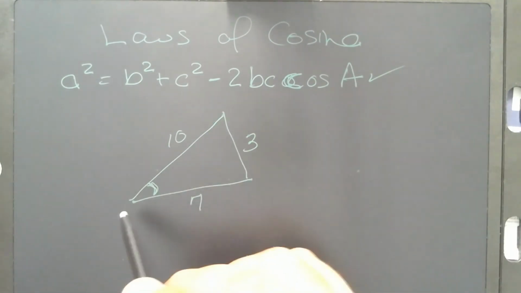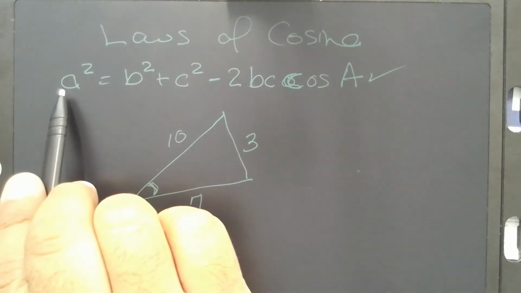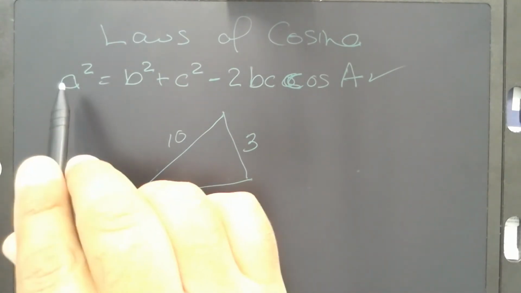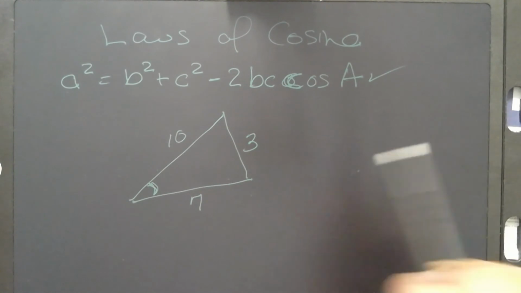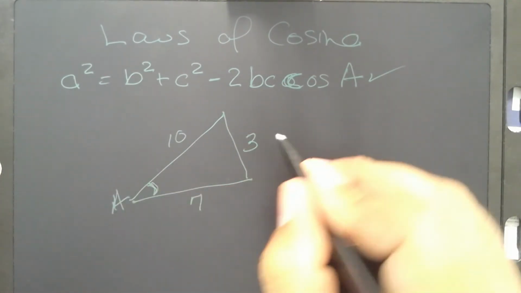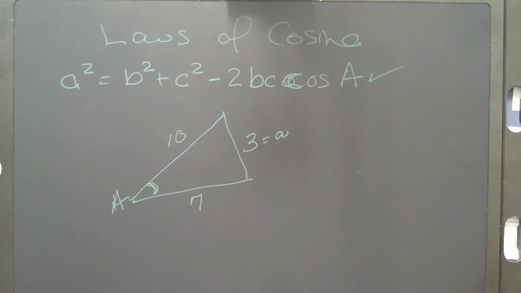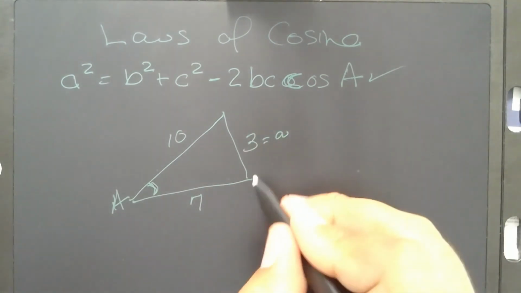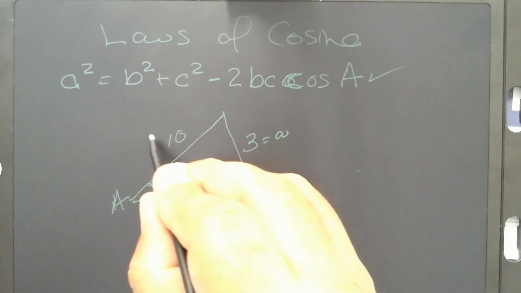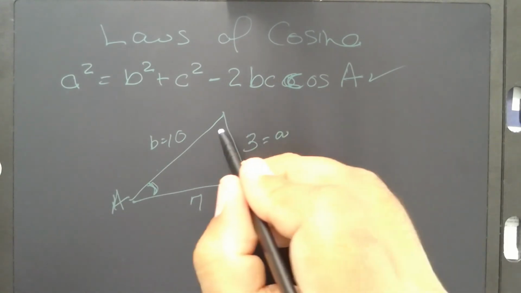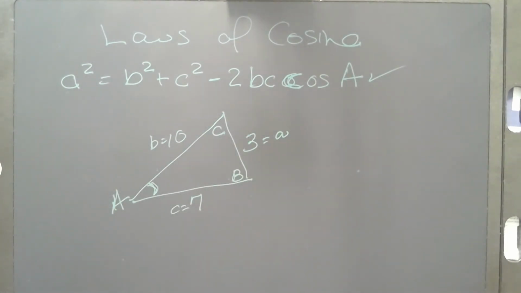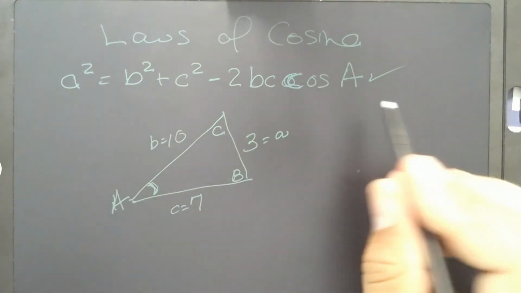Again, if this angle is C, then this side will be lowercase c over here. If this is B, then this one will be over here. And if this is A, this will be A over here. In this case, since we have this already set up, I'll say this is angle A. This has to be what? Lowercase a. If this is B, then this is lowercase b. And if this is C, then this is lowercase c. Correct? We're going to use the equation here.